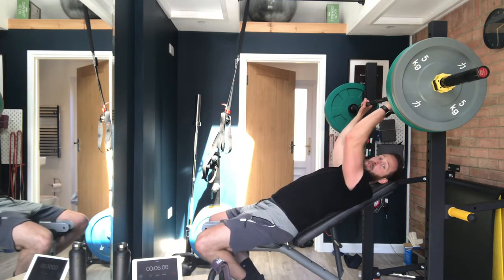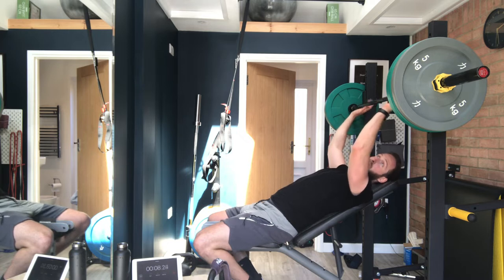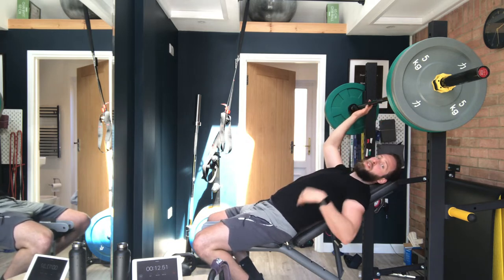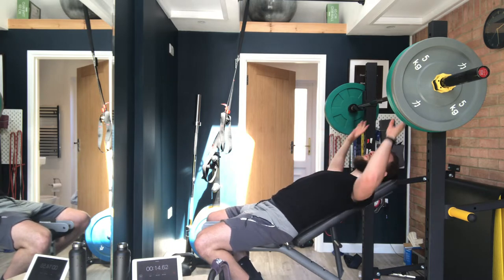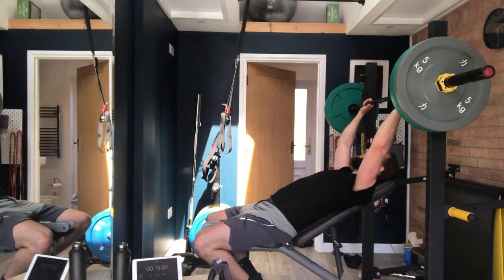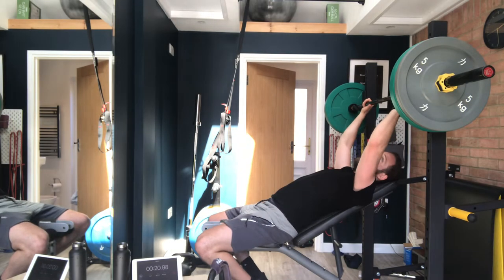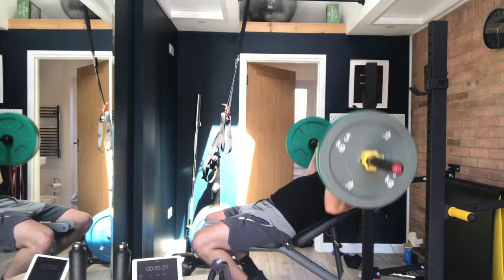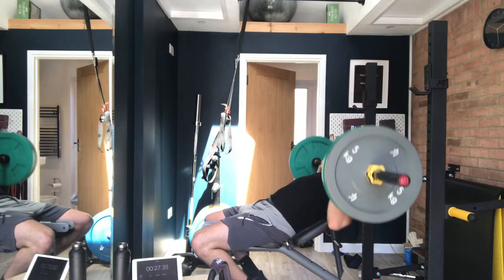So if you're doing this at home, if you happen to be one of the few people that have a barbell bench and squat rack, a little air gap in between, nice stable base with your shoulders. Hands similar to where you do a press up, maybe slightly narrower, and then up we go. Down. One, way easier.